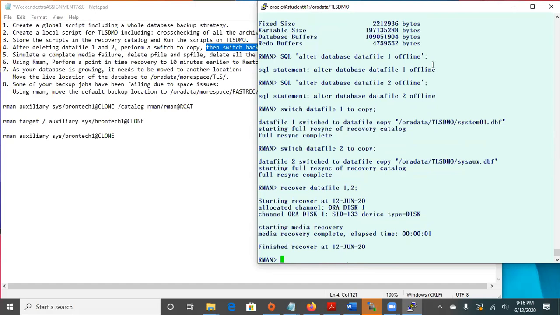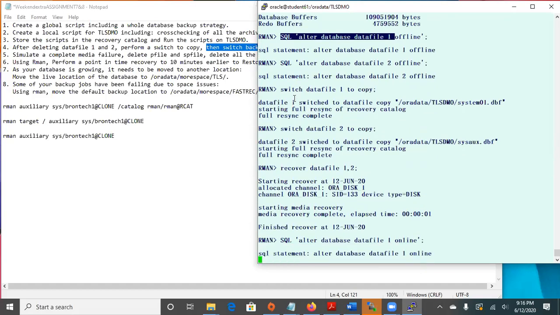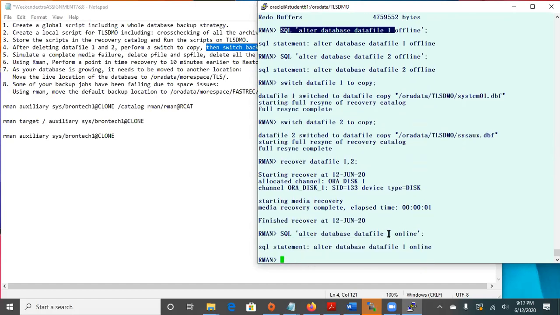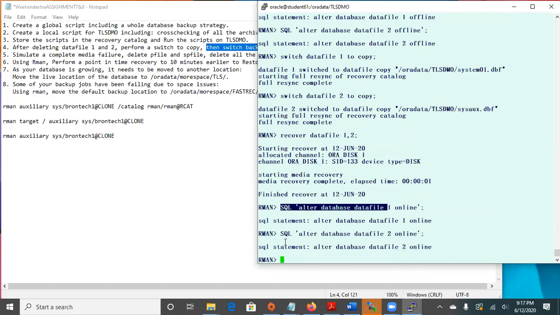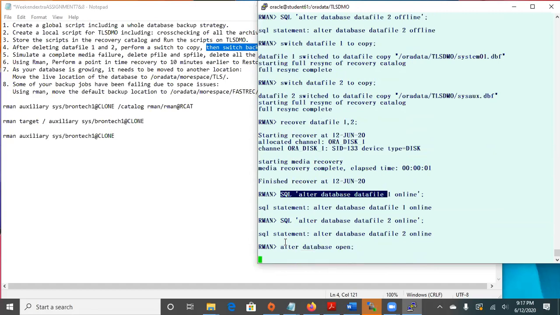Let's put it back online, the two of them. Let's put the two online as well. Okay, then alter database open.